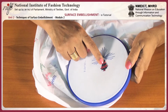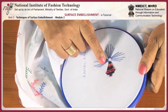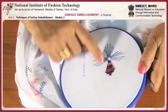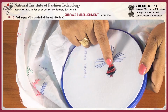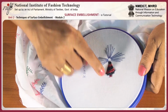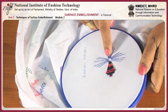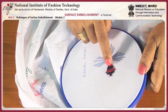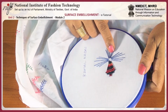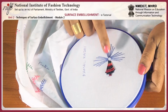When you use the multi-shade, it is always better to cut, if you have four petals, you cut four lengths of threads of the same gradation of the shade. See, I have started with dark blue, then yellow, pink, purple, again navy blue, in this gradation. The next petal also, when you start with navy blue, yellow, pink, purple, the same gradation if you do. If all the four petals are the same, it will look very pretty. We have to cut the thread accordingly. All the four spokes should be done in the same gradation of the color.